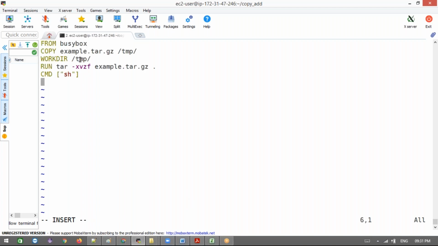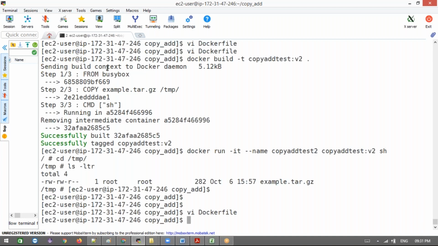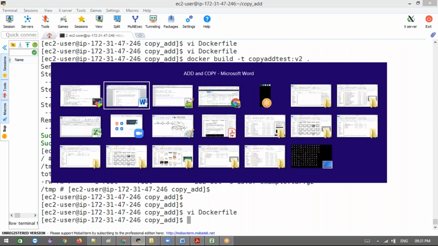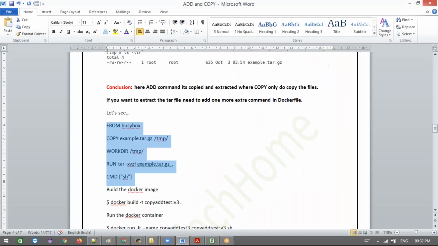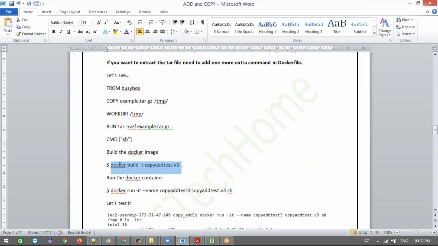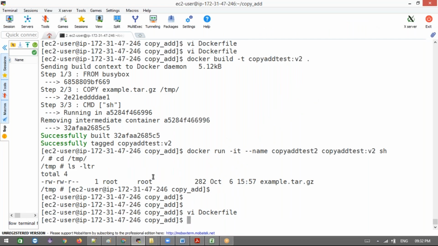Just, the working directory is your wish. If you specify a working directory, it will go to your cursor in the working directory, or else you can specify the absolute path of where it is available before this tar file, for example. Okay, this is the command to take care of. See here, Control P Q, and let's build this. Now you can see what the single ADD command will do, these two commands will do the same.